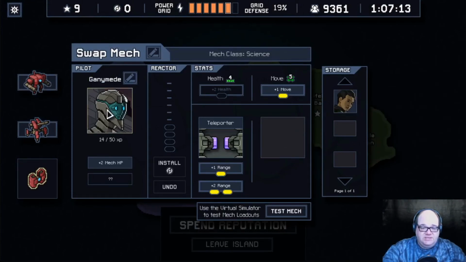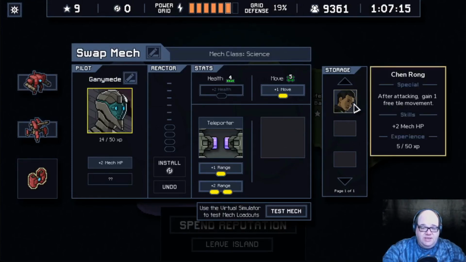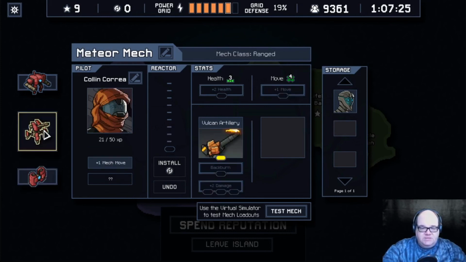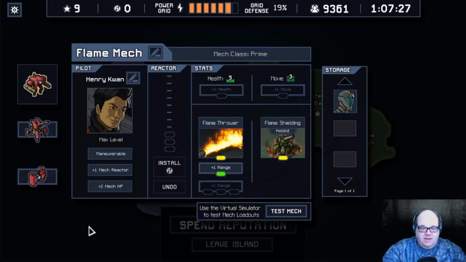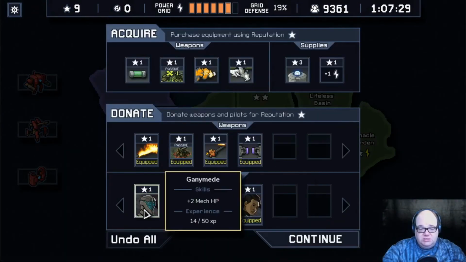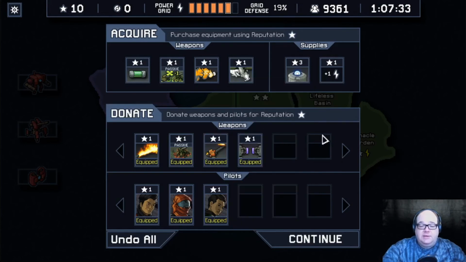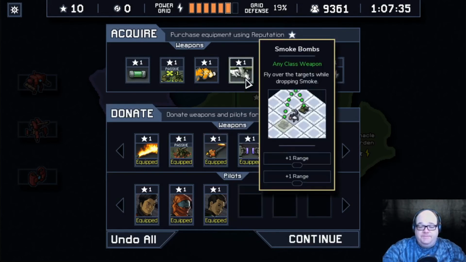2 HP? She slots right into this with the HP replacement. And him, the swap mech, being able to just kind of juke out of the way once it's done its thing. Primo. So, yeah, let's do that. Okay, spend reputation. Thank you, Ganymede. You have been helpful. I hope they don't scrap you for parts.